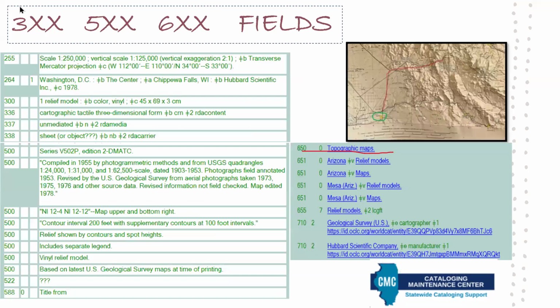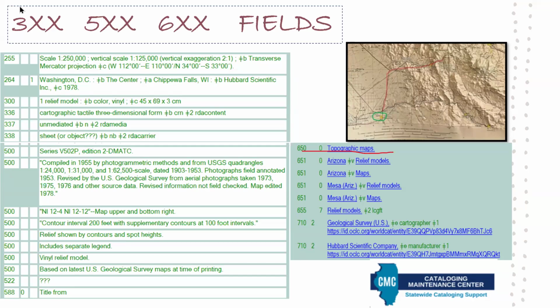I'm done with that slide. Okay. I'm going to quickly touch on fields 338, 522, 588, and the 650, which if you notice, I have marked out in red. For 338, I decided to go with sheet as a carrier type, but couldn't it be an object as well, since the vinyl sheet went through a process that made it three-dimensional? And then Pam reminded me that 338 is repeatable, so I put both sheet and object in the record.